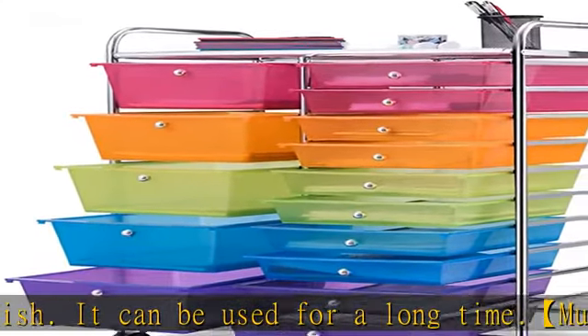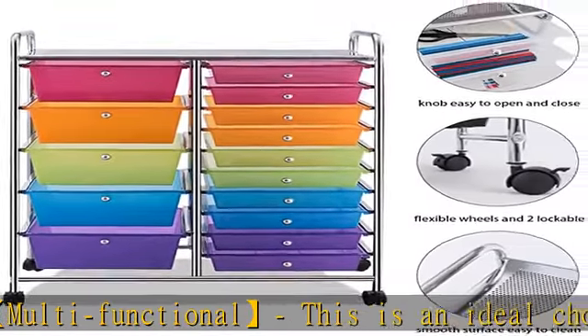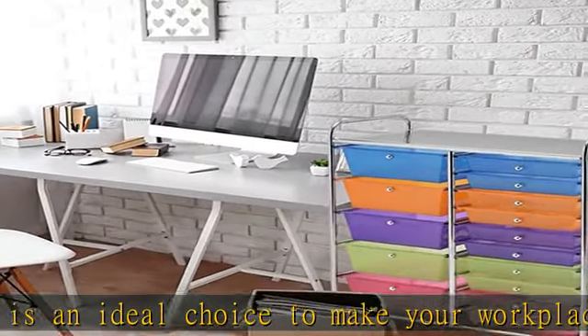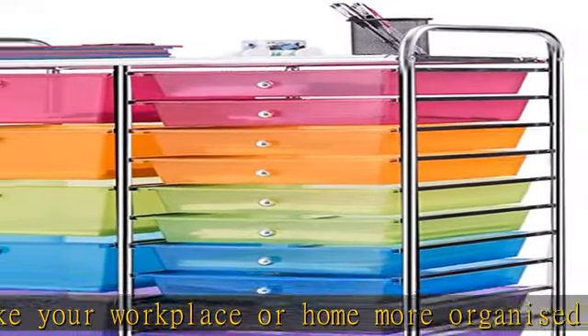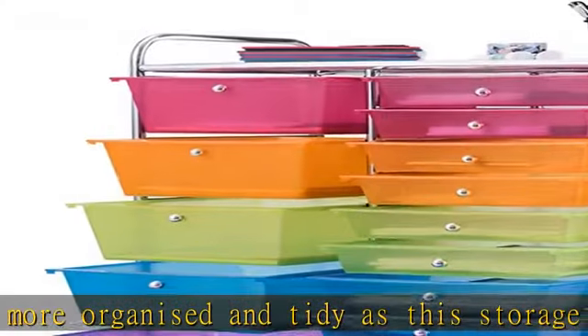With the center of flexibility, the four universal wheels can rotate 360 degrees to help you move it around easily. This drawer cart is easy to assemble and all the necessary hardware equipment and detailed manuals are provided with the cart. The lockable brakes are designed to ensure it stays put if you want it to stay put in certain places.